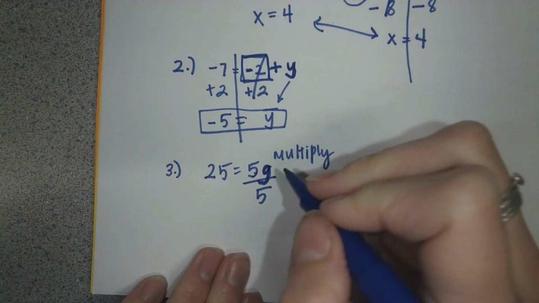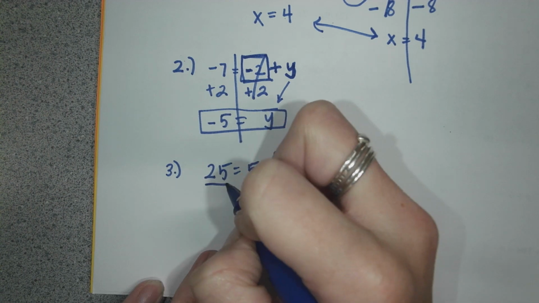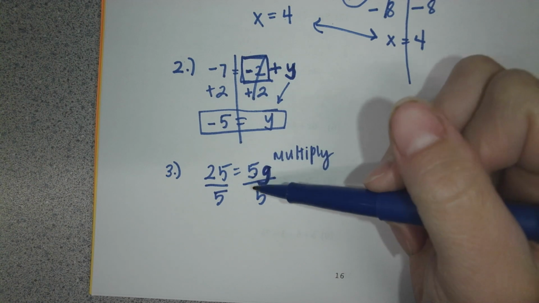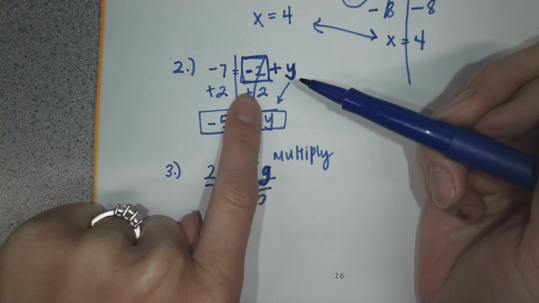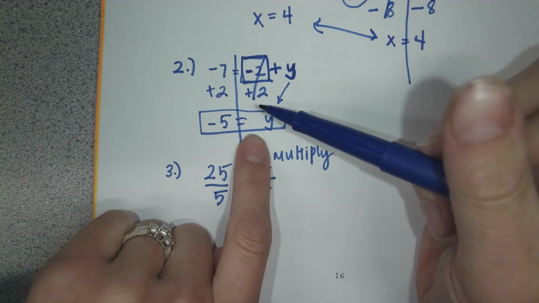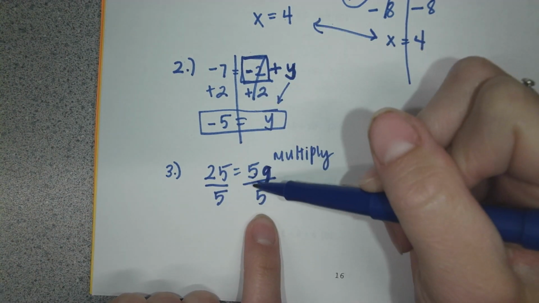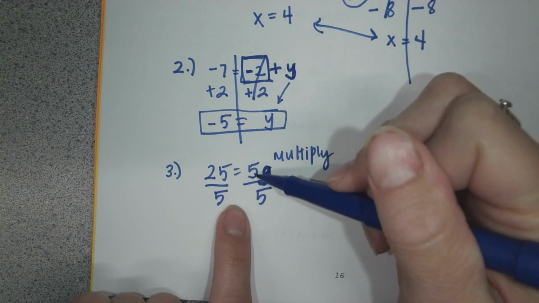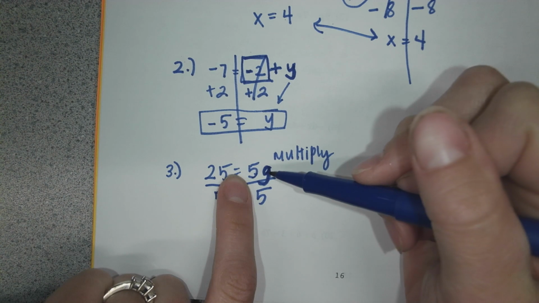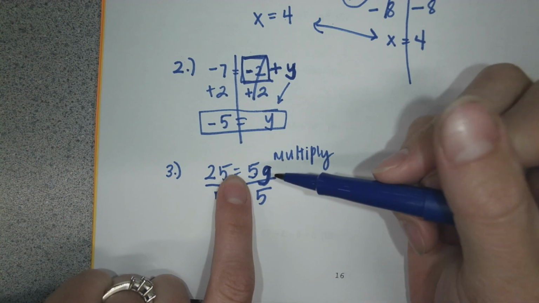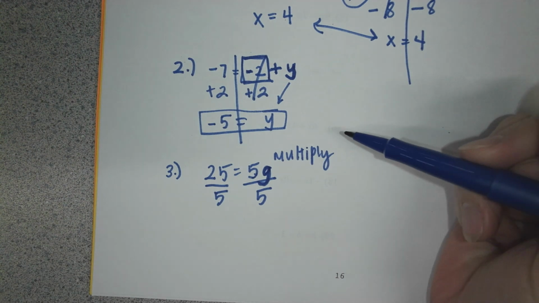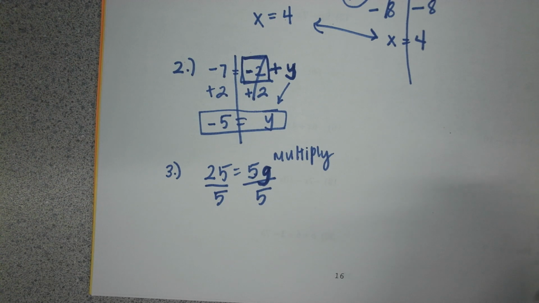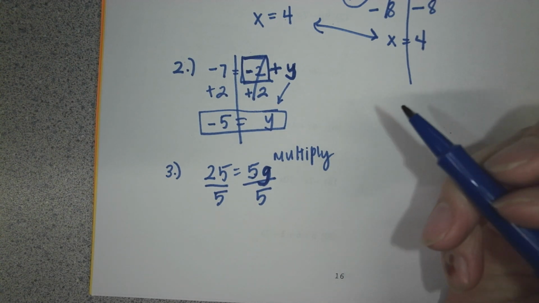We're going to divide this side by 5, and what we do to one side, we must do to the other. So we're dividing this by 5. Notice when we added and subtracted, we changed the sign to undo and to make nothing by the y. Here, we're dividing by the same number, which is kind of confusing, but if I were to change the sign, that would put a negative by my g, and we still have to undo. So we want to keep the signs the same when you multiply or divide. When you add and subtract, you want opposite signs. As you do more problems, you'll get more familiar with this idea. That feels very weird at first.